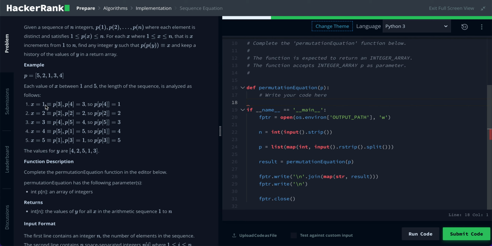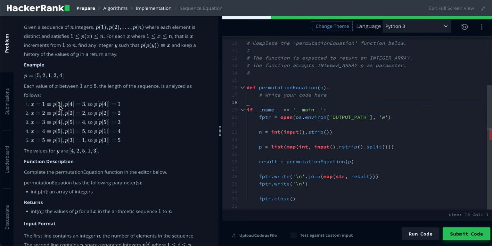We'll start with the value of 1. And we'll do this in every scenario. This is how they want us to go. They want us to go 1, 2, 3, 4, 5, so on and so forth, depending on the length of the array. So value 1, we start with value 1. Where does value 1 happen? Well, value 1 happens at the third position in this array. You'll notice that it's actually the index plus 1, because the index where 1 happens is the value of 2, so you would do 2 plus 1 to get this 3 value.